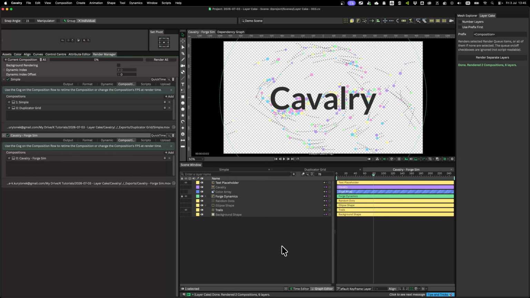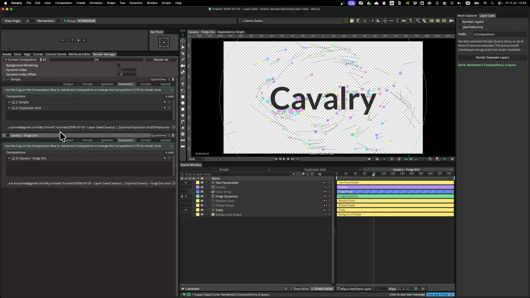One thing I need to point out is that if you have multiple jobs in the render manager, this script will go through all of them. If you turn off one of these jobs, it will still render all of them, these two comps and this one as well. The reason for this is that this checkbox is not accessible in the current version of Cavalry 2.72.